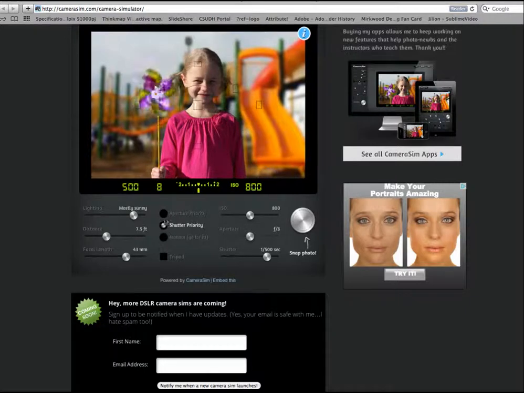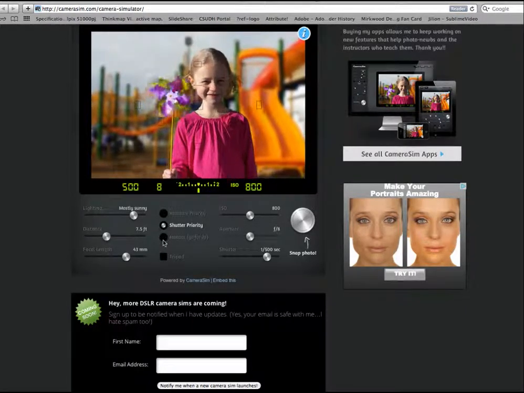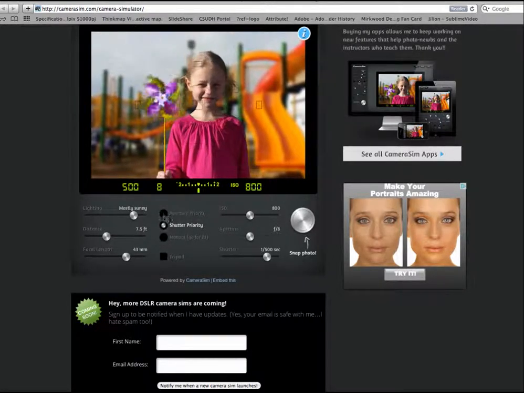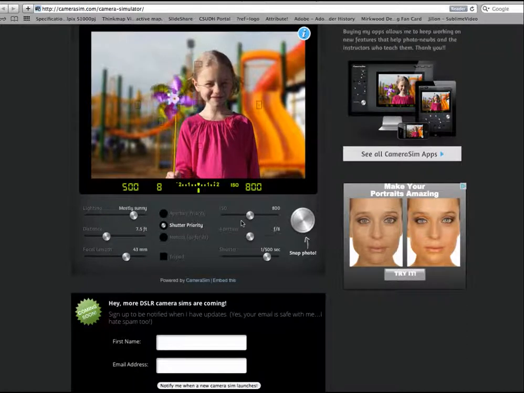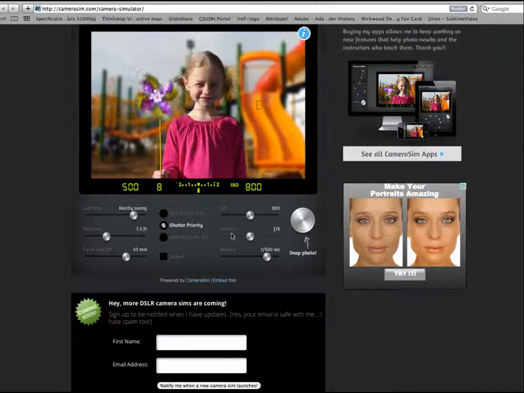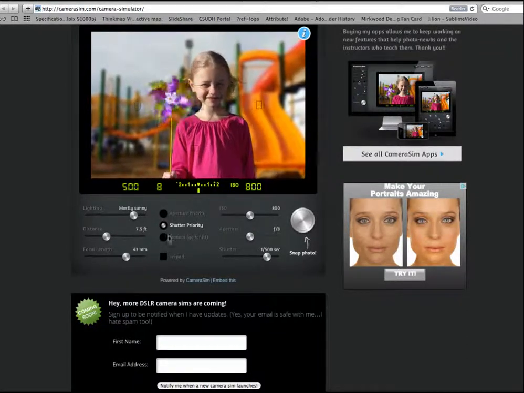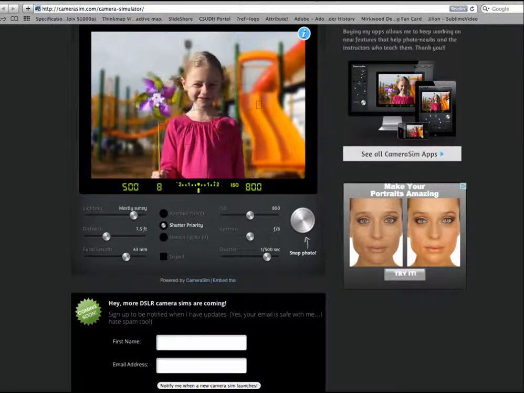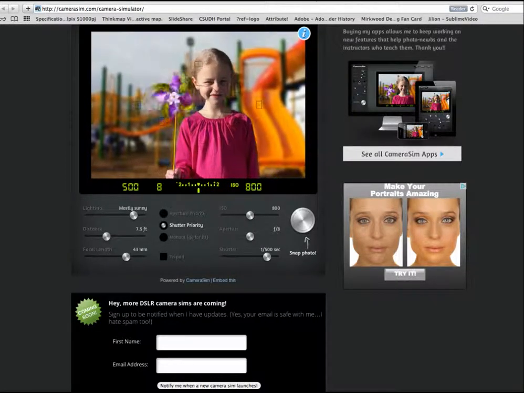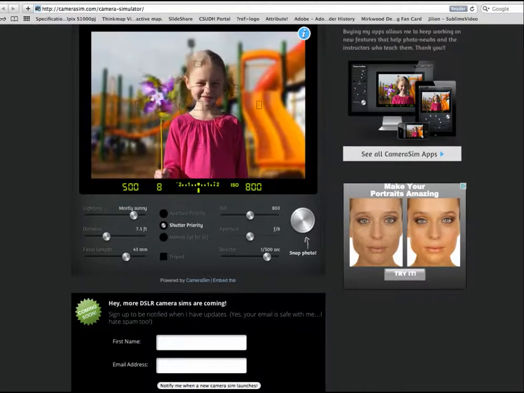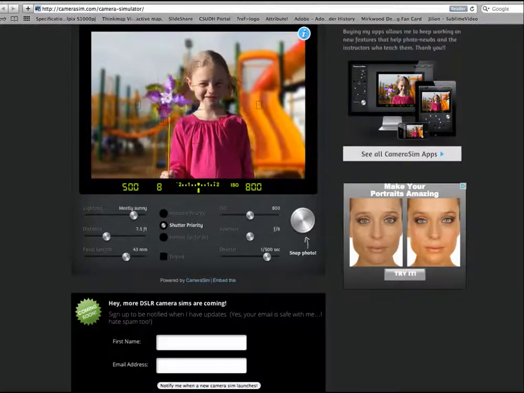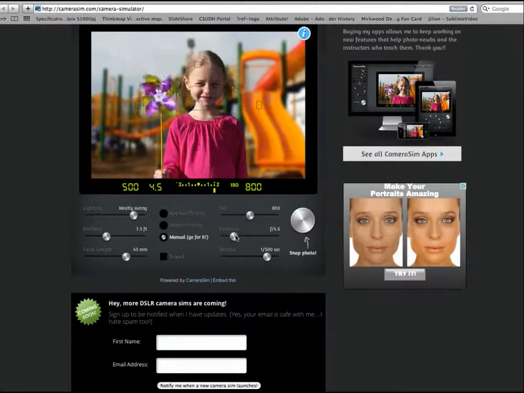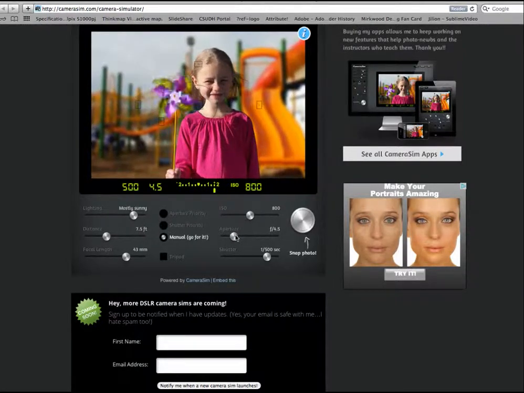In addition to this, the application also includes really advanced settings such as aperture priority and shutter speed priority, which could be very confusing for a beginner learner who may not even have heard of what an aperture is or what a shutter speed setting is, let alone an aperture priority and a shutter speed priority. Without showing the learner how a change, for example, in the aperture setting can affect the image immediately and instantly, these simulators are really not effective teaching tools.